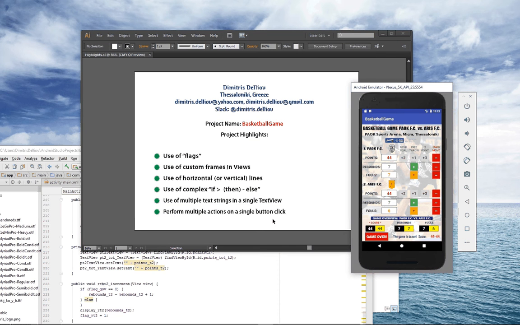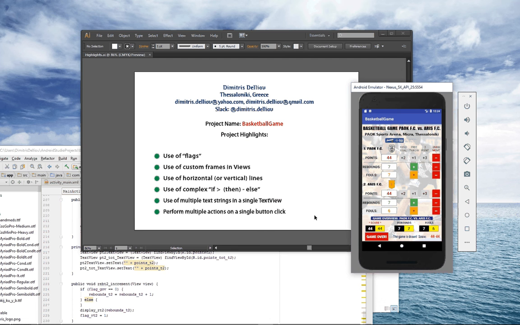here in a text button, in a button action, for example, pushing this or pushing this now, of course, does nothing because the game is over. Pressing 2 or 2 or 2 or 3 or 1 or whatever also gives results here and gives results to the game over view. Okay, this is the use of multiple actions on a single button click. A single button click gives a number here but changes a number here. Perform multiple actions on a single button click. Here I push the button click and I take different actions here, in this text view.